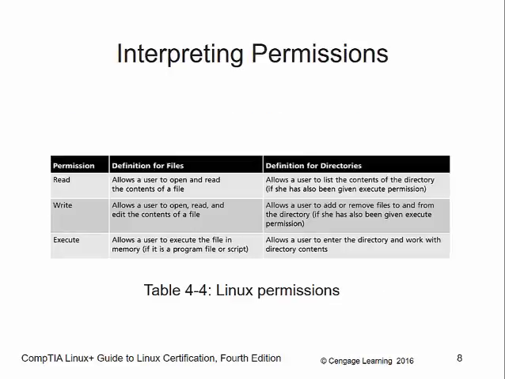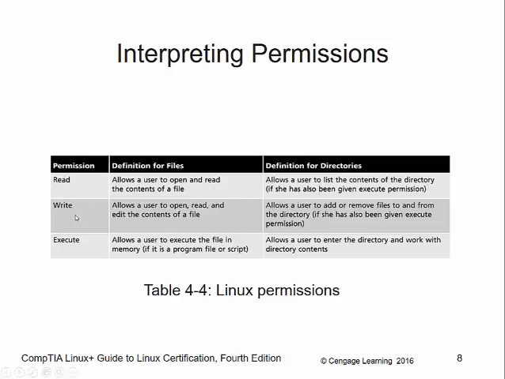In terms of talking about it to a file, read has a slightly different effect than it does to a directory. All these permissions do, really. I know I said before that, yes, directories are a form of file, and they are, but they're a special file. So read, write, execute assigned to a directory has a slightly different effect than assigned to a file. Right now, let's look at read, write, execute for just a file. Reading a file is obvious. It allows a user to crack it open and look at it, right? It allows me to cat or less or more a file.